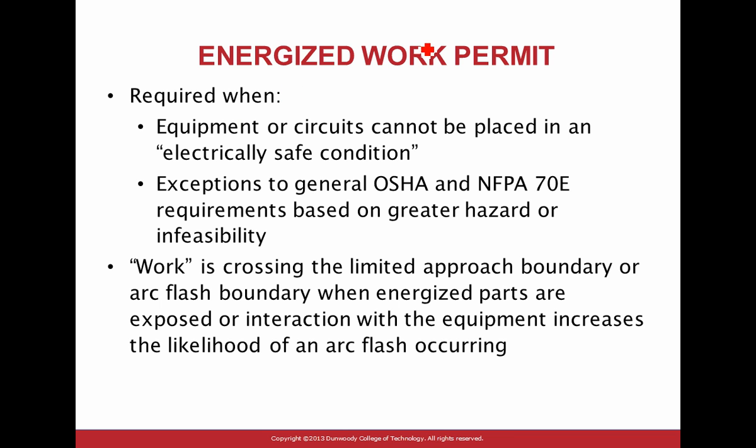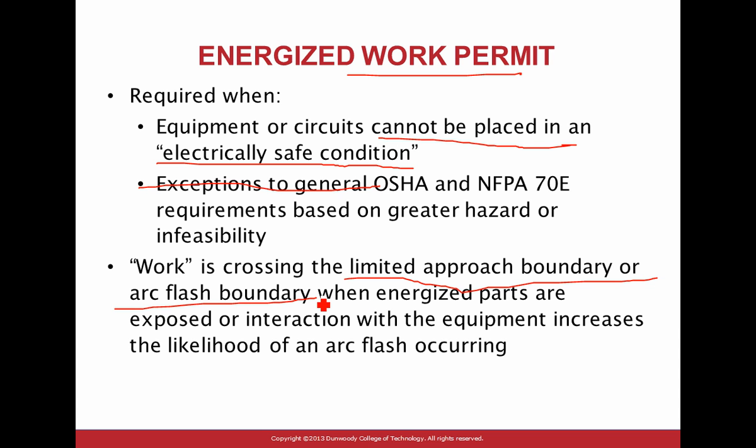Energized work permit: required when equipment or circuit cannot be placed in an electrically safe condition. If you can't lock it, tag it, and do it through the process, you have to do an energized work permit. That's an exception to OSHA, not the rule. And the work is crossing the limit. If you cross the limited approach or the arc flash boundary, you have to have an energized work permit.